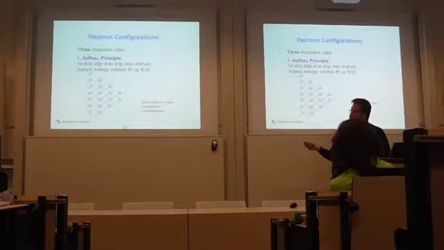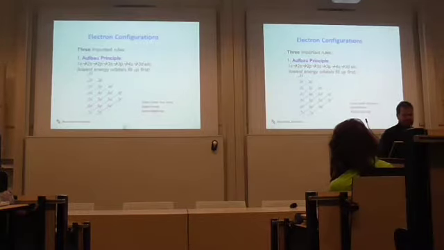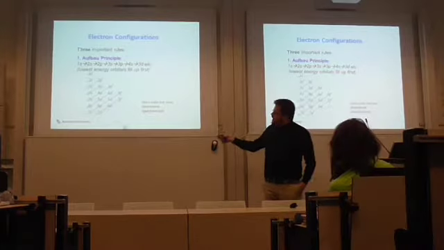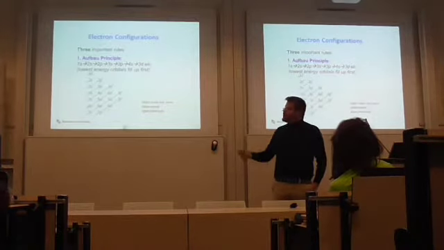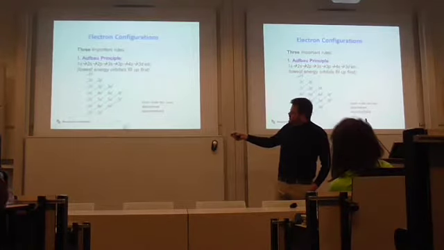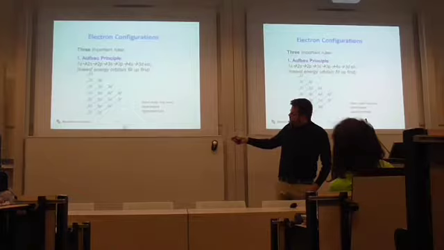And who of you can speak German? Right, so what does Aufbau mean? Construction. Sorry? To build something up, yeah, aufzubauen. The way that this goes is what this diagram shows here. It's actually very simple. This is the order, and this has been experimentally determined, in which the atom is filled with electrons. First 1s, then 2s, then 2p, then 3s, then 3p, then 4s, then 3d, and so on.